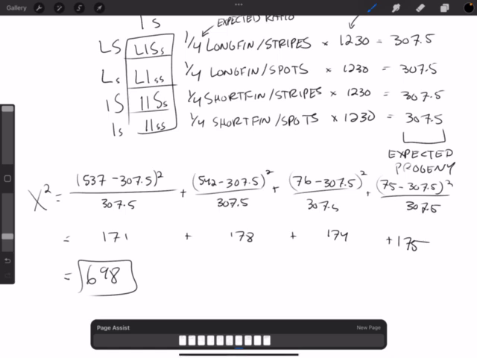I'll give you a minute to sketch that out. So we can then take that very, very large chi-squared value and we can bring it to our trusty chi-squared table. How many degrees of freedom are we going to have? 3. That's right. We have 4 expected phenotype categories. And degrees of freedom are those numbers of categories minus 1. So we have 3 degrees of freedom. Waiting for a few remaining pen strokes here.